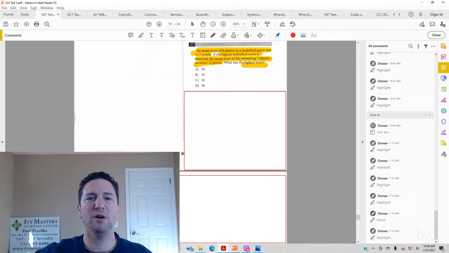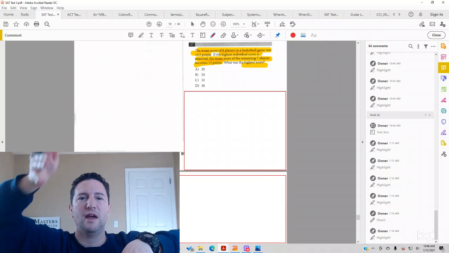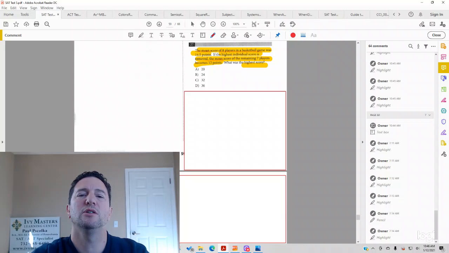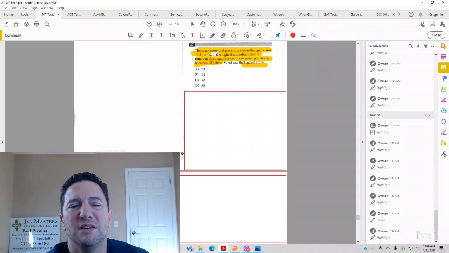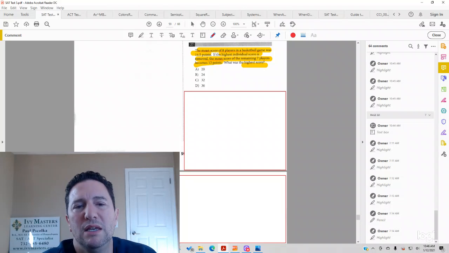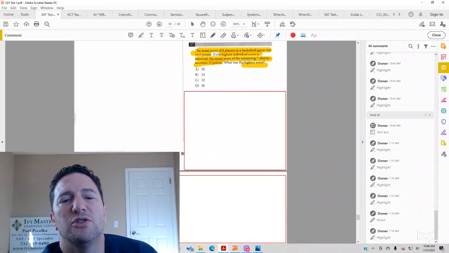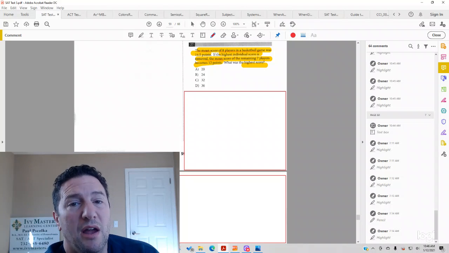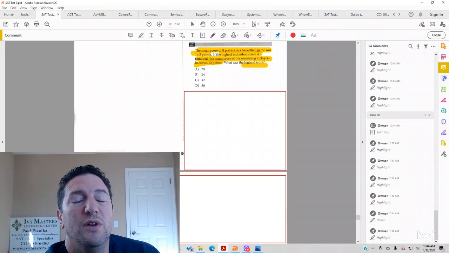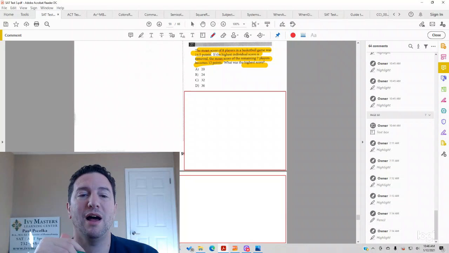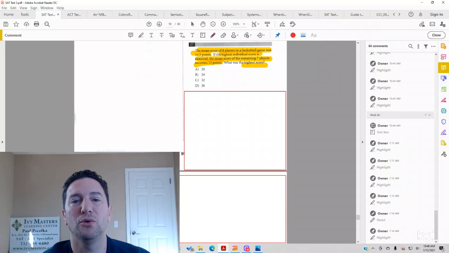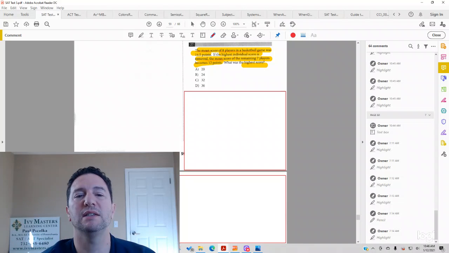Just like in a highway, you've got one lane going this way, one lane going that way. The median is in the middle. So the middle of an ordered set of numbers is the median. But anyway, we're looking at mean here, again, commonly known as the average. And whenever you've got a mean or an average question, what you've got to remember is you've got to multiply the average by how many to get the total, or multiply the average by how many to get the sum.